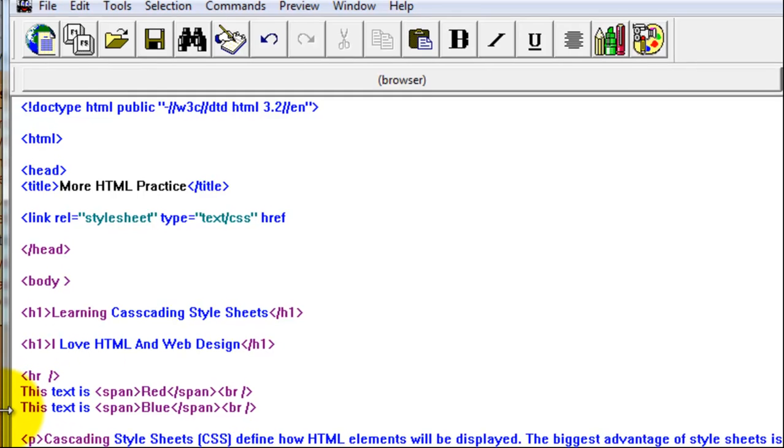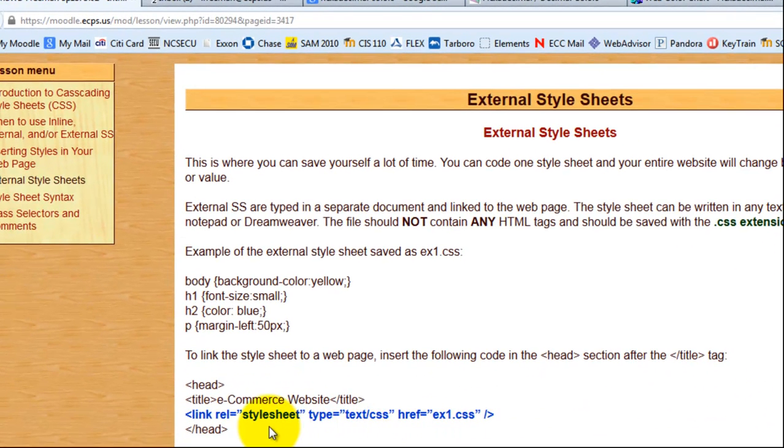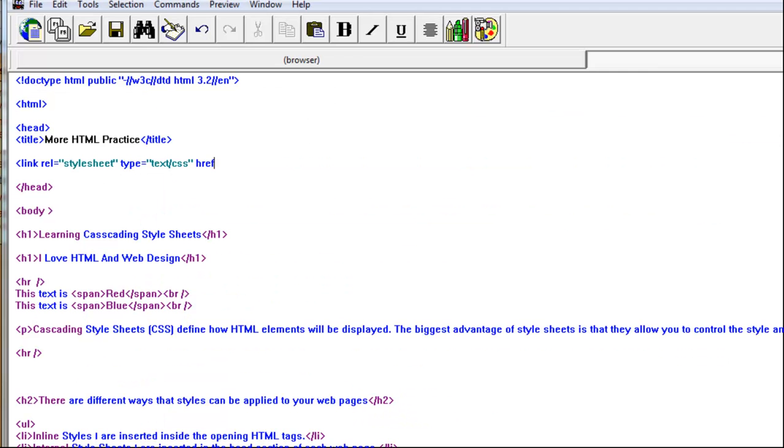Let's double check. Style. Is that correct? That's correct. Equals, and I named this CSS demo styles dot CSS, and I close the bracket.